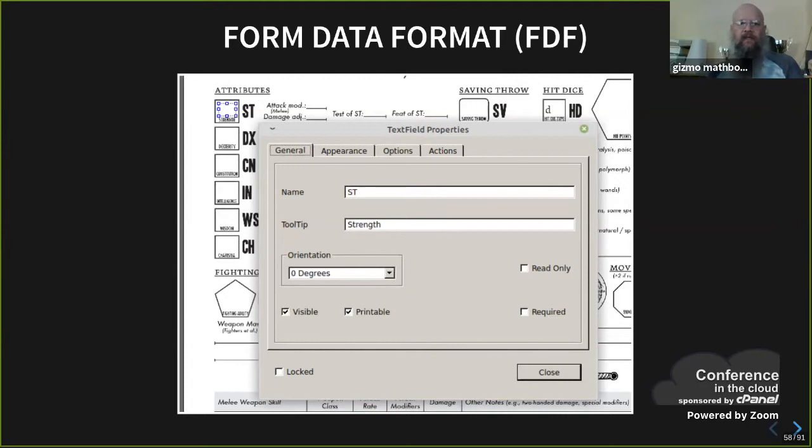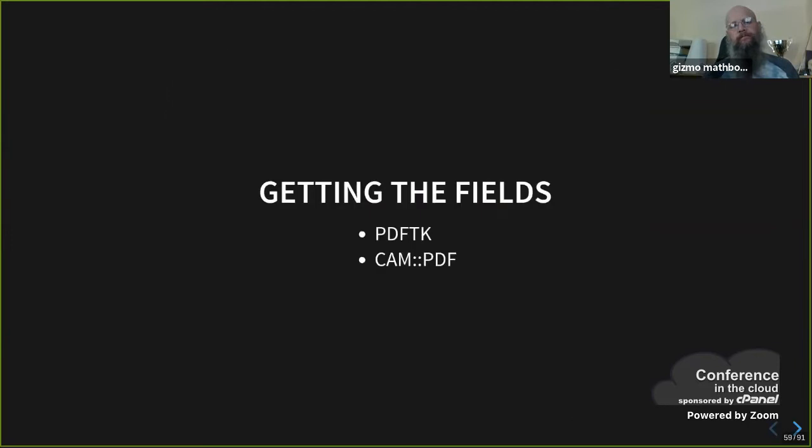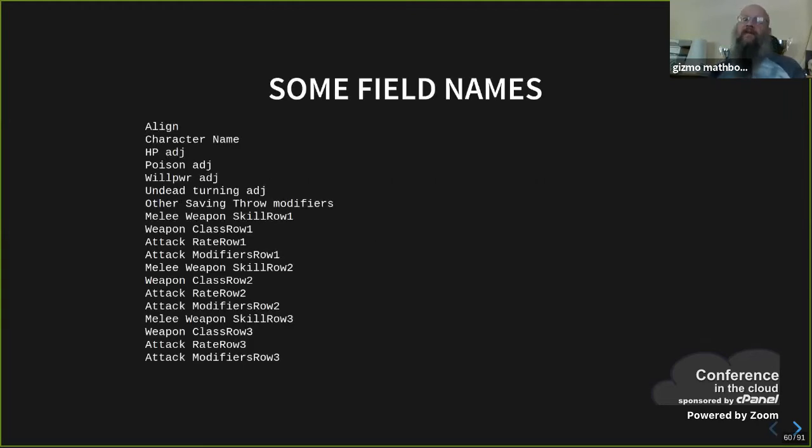For this particular PDF, there are over 500 form fields that you could potentially fill out. And so I needed a more automated way to even get the field names. In this case, there are a couple of tools I looked at: PDF Toolkit and CanPDF. I used both to figure out which one I liked better, and they do things slightly differently. And coincidentally, I use PDFTK as the program to automatically feed an FDF file and a PDF to create a filled out PDF. And here's an example of some of the 500 field names from that file.